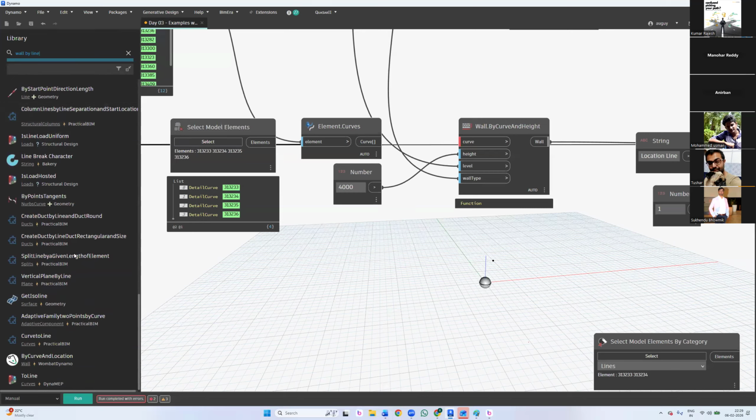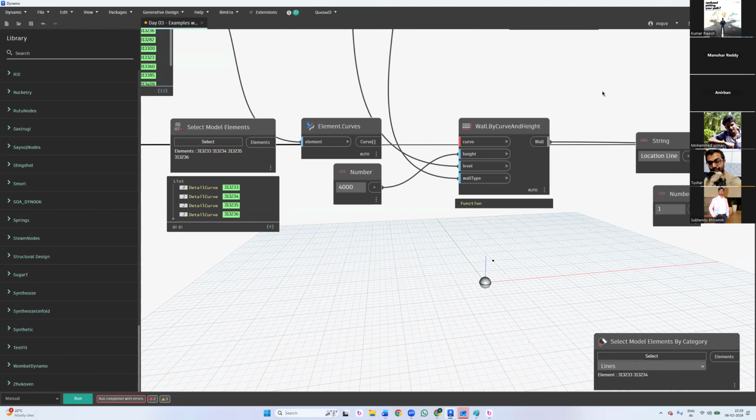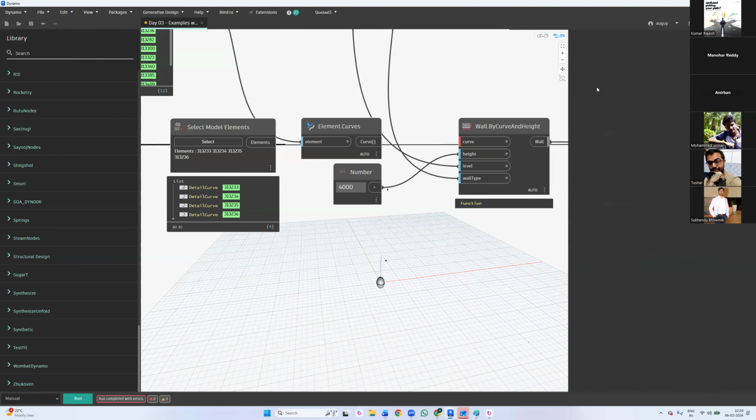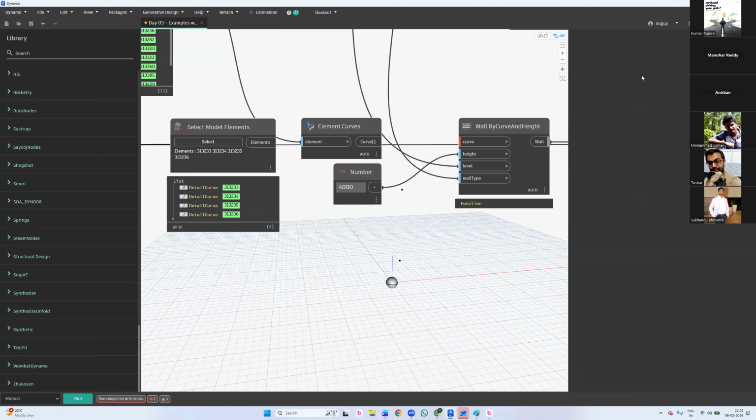Actually, wall by line, curve two lines. No, unfortunately, you didn't get it here. Let me find it in my extension. Vimera, find your node. Control F. Okay, thank you.